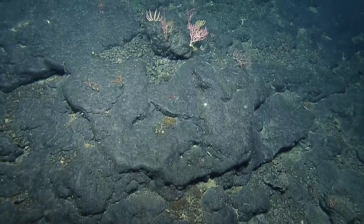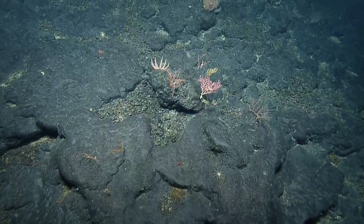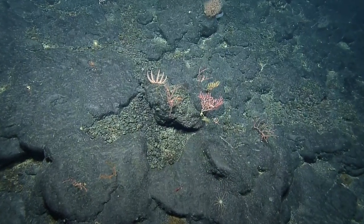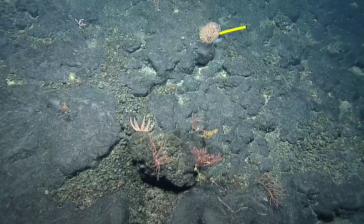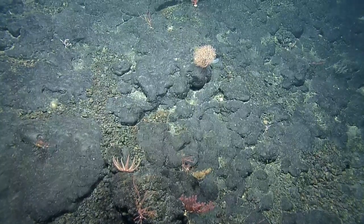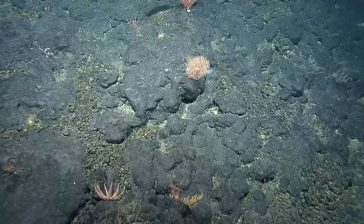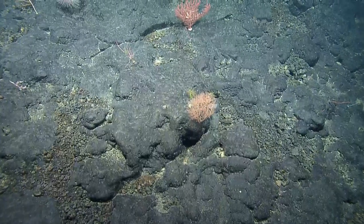Yeah, they're showing up fairly consistently. Is that a holothurian? It looks like a star. Or a sponge? I think it's a sponge. Oh, yeah, a teeny little sponge. That one crinoid is facing uphill. I guess maybe there's some food sweeping down.